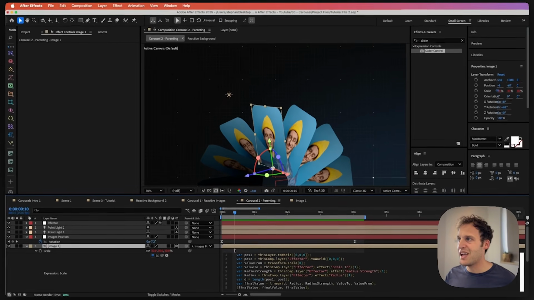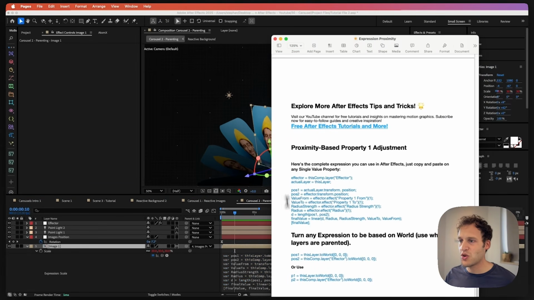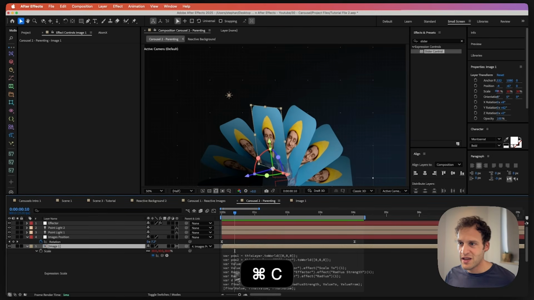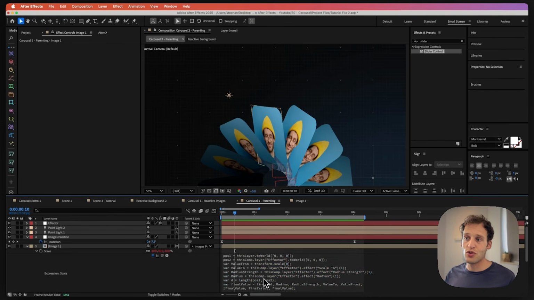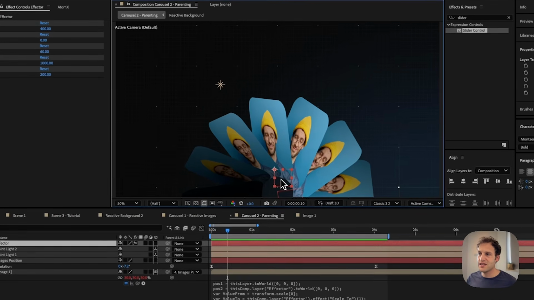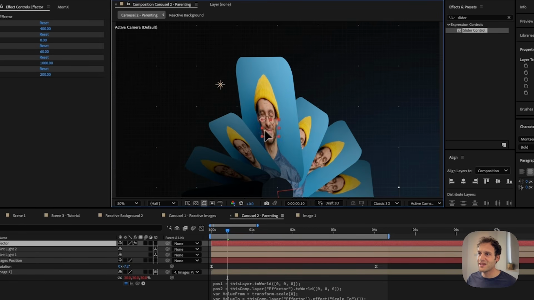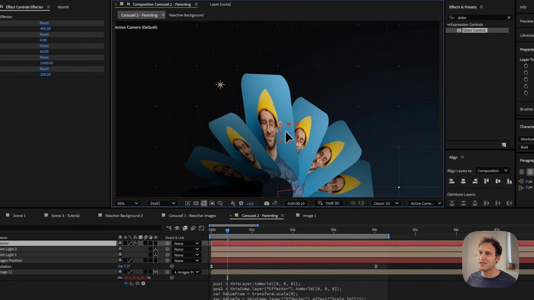Now, once again, I'm going to give you the code snippet for this, so you can simply come to the document in here, copy this whole chunk in here, and just change that like that. So you don't really need to go into this, but there's the explanation just in case you were wondering. So now let's pick this effector in here, and as we go over that layer, as you can see, it works normally.